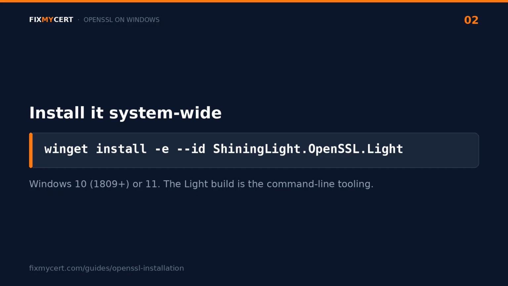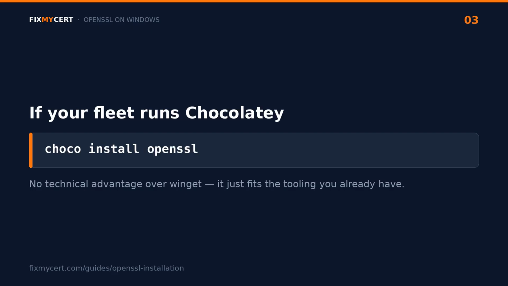Okay, part 3, let's look at the 4 paths to installation. So, if you do need a full install, your chosen route really depends entirely on your specific environment constraints, not just what you prefer. If you just need a standard system-wide install on Windows 10 or 11, just use winget. It's built right in, super easy.